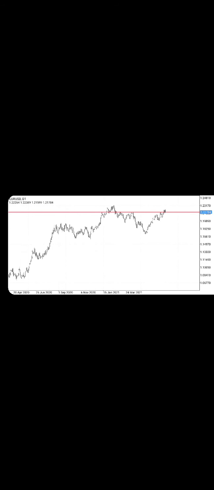So let me zoom in to pick up my support and resistance. How do I zoom in? All I just did was pinch out to zoom in, and pinch in to zoom out. Once I pinch out on my screen, my chart is zoomed in. The next thing I want to do here is to locate my area of support and resistance. It is essential you do that often.